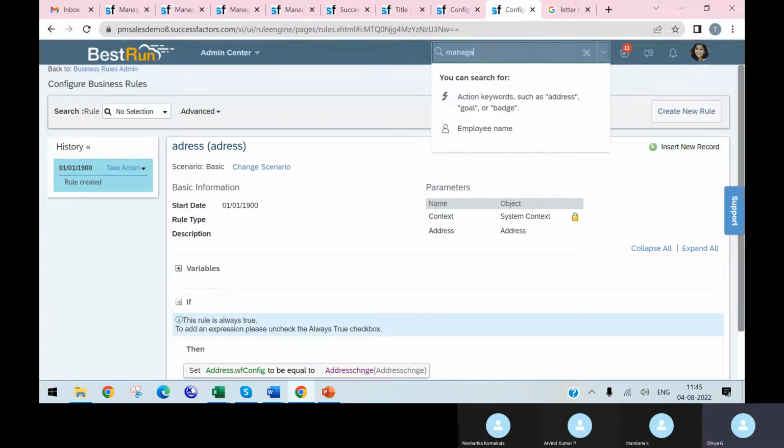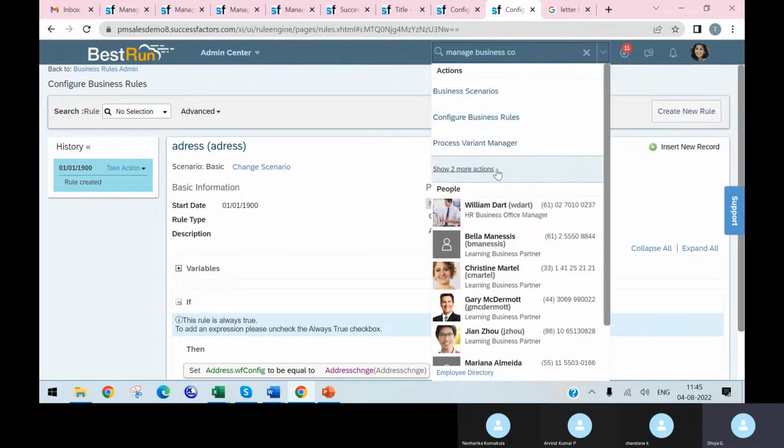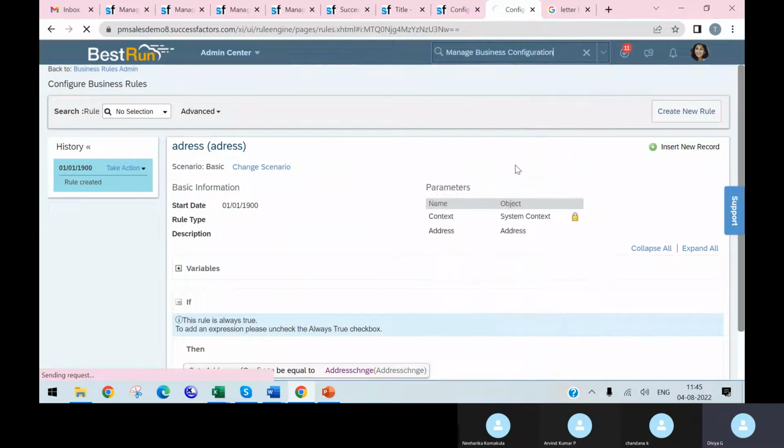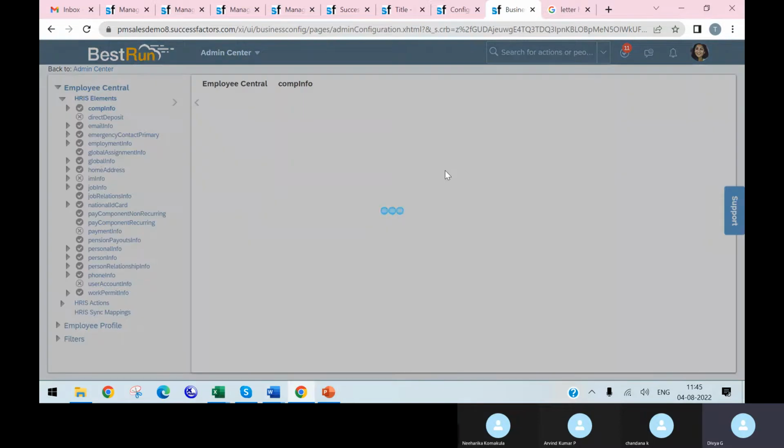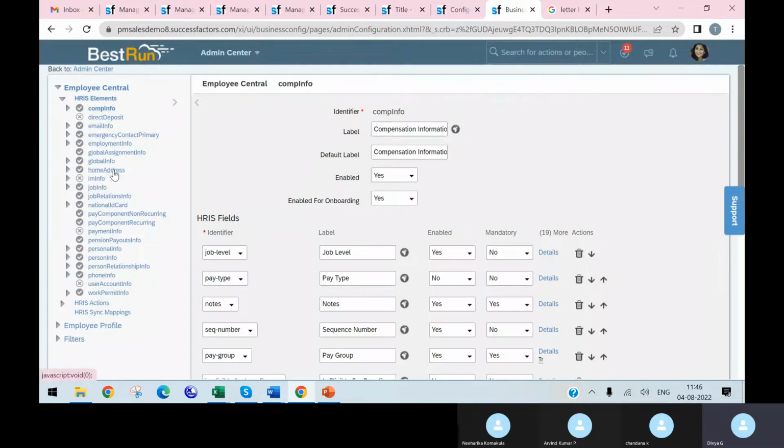For the permissions, manage business configuration. Home address is there, right?